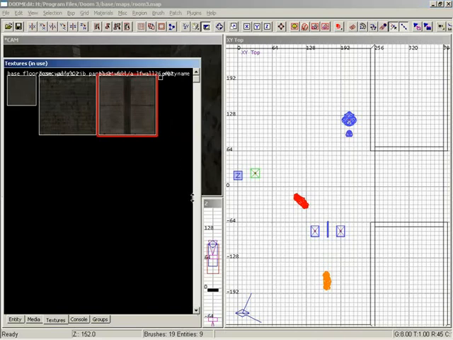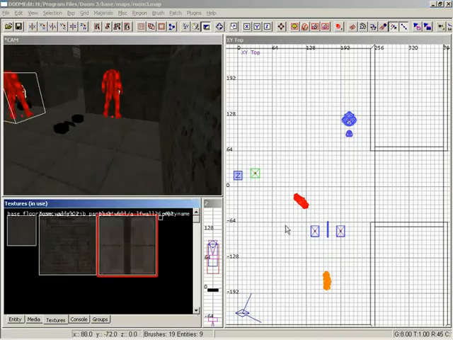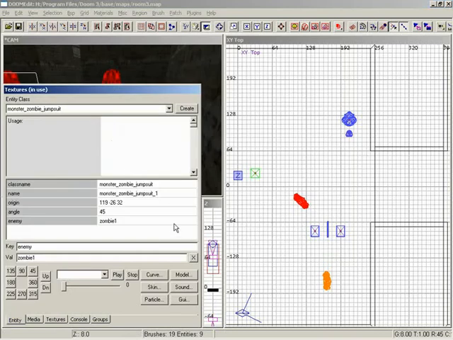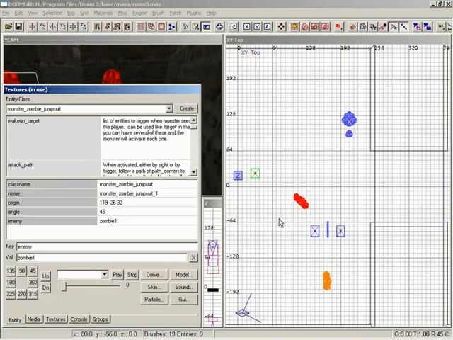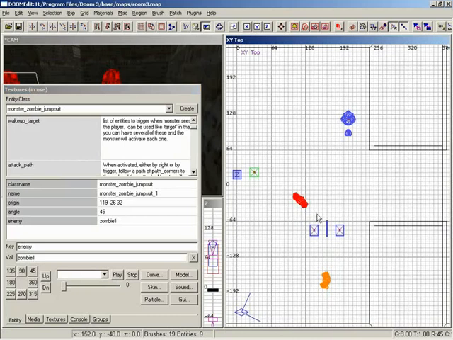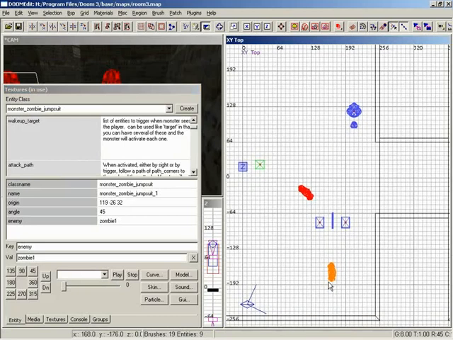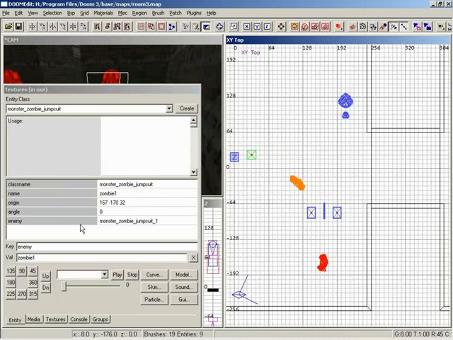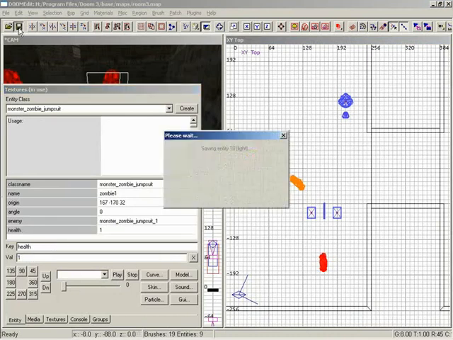So now we've seen setting up some items, setting up monsters, editing their properties. Now, just because there's the list of all available properties, it's not necessarily every single thing you can possibly set on an entity. There are some cases where there might be a property that isn't listed. Example, health. On a monster entity, health isn't explicitly listed, but it can be set. If I go to the first zombie, and I add a key called health, and set it to 1, health of 1. Let's save and see what happens there.